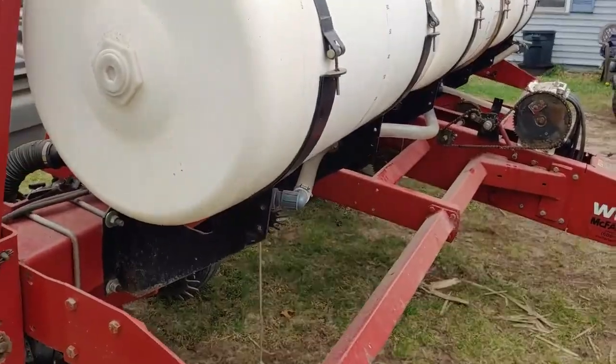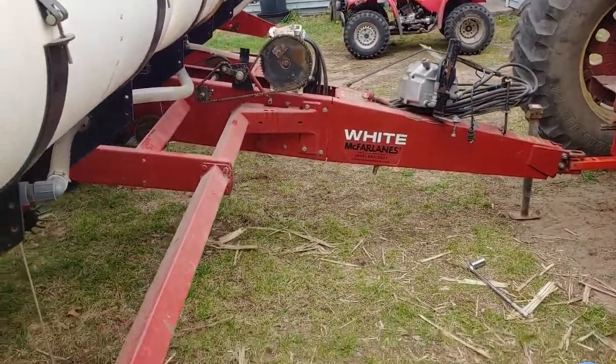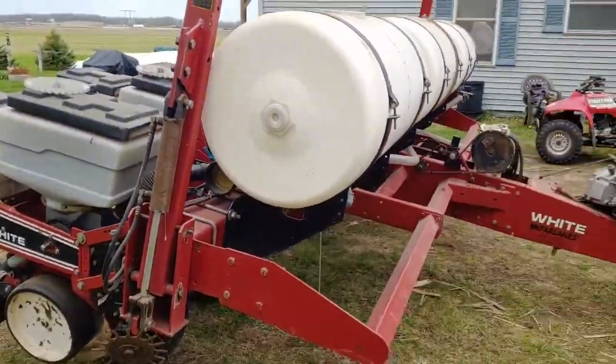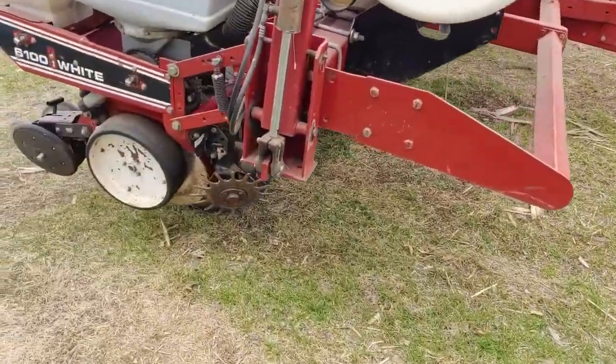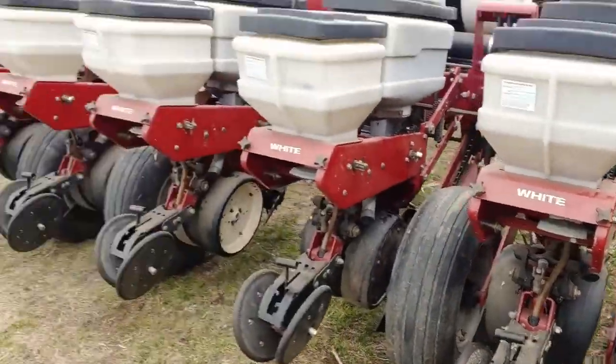This is our, I know it's a 1990-something, White 6100 6-row corn planter set for 30-inch rows. So basically each row unit here is 30 inches from the other one, the whole way along.